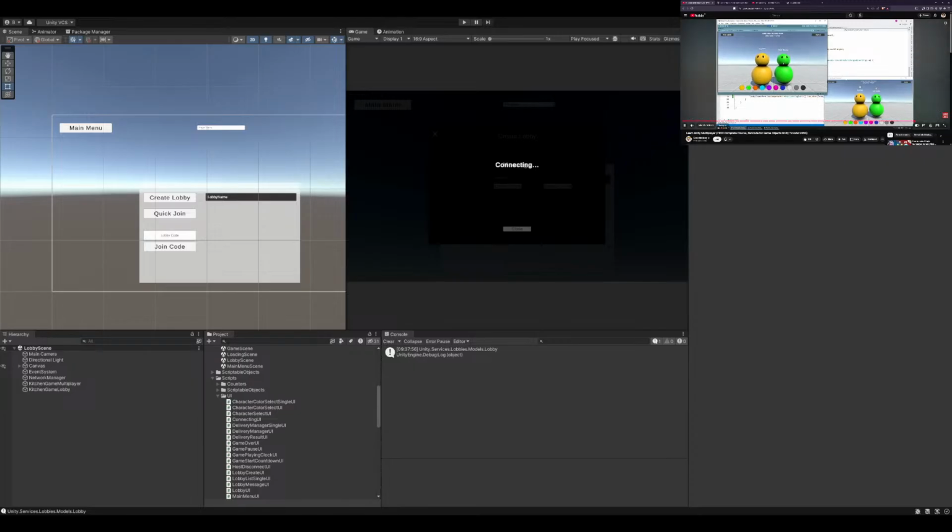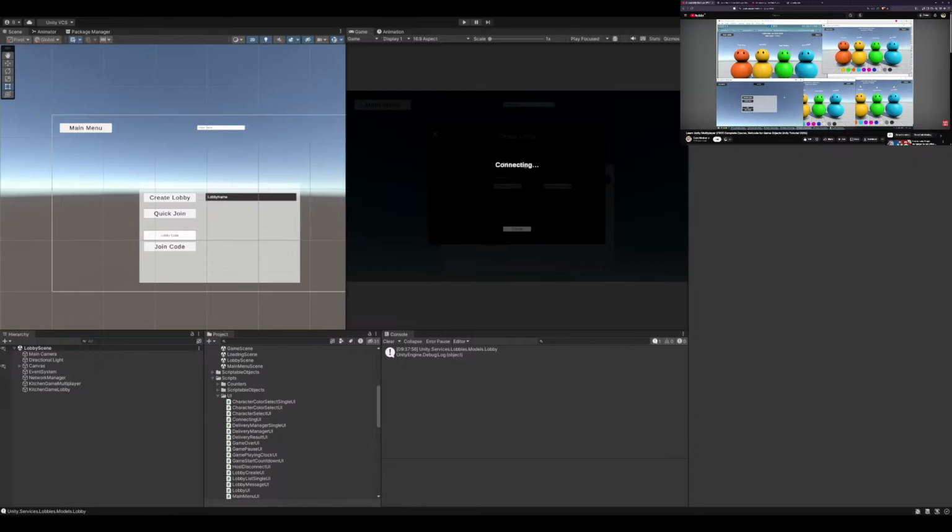Okay, great. Now let's also test to make sure this one only shows lobbies that have available slots. Okay, so here I have a bunch more builds. So on this one, let's play. And yep, we do see the lobby, let's join it. And yep, there you go, joined. Now this one, let's go ahead. We do see it, and for this one, for joining, let's join it with a quick join. And yep, there you go, everything works perfectly. And on this one, if I go on to play, and nope, the lobby does not show up. The game is now full, so it does not show.